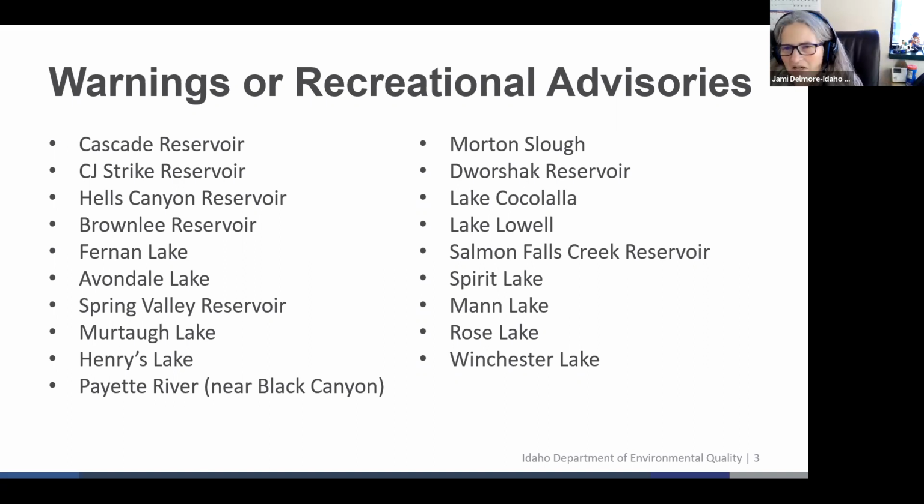The owners of the dog, who happened to live out in that area, grabbed some water. It wasn't the most scientific way of taking the sample, but they did get some water that day where it had occurred and sent it to one of the laboratories capable of doing ELISA testing, and it came back with microcystin at 0.5, and the anatoxin levels came back at 0.6.